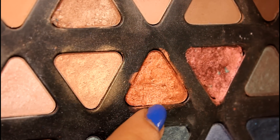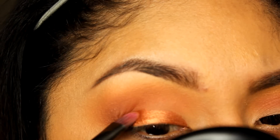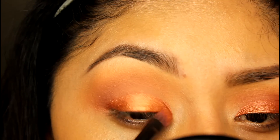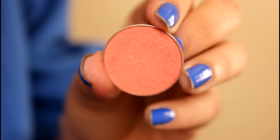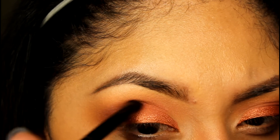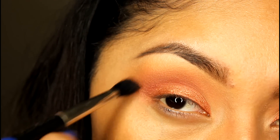The next color I'm going to be applying is from the Smashbox Wonder Vision palette — it's called Copper, and it's so beautiful. I apply a little bit of water into my brush so it looks a little bit more metallic. I'm going to take Mango Tango again with a pencil blending brush and define even more my crease area, so the transition between the eyelid color and the crease looks better. After that, I'm just going to blend the edges a little bit more.